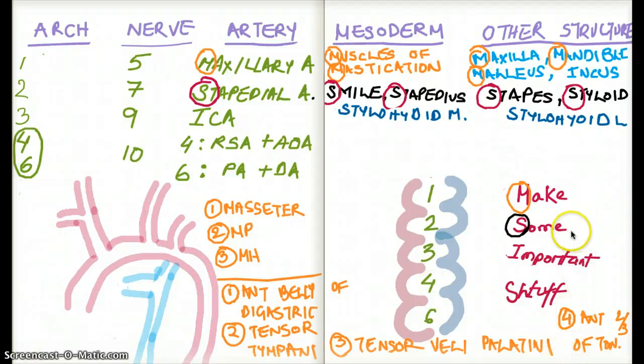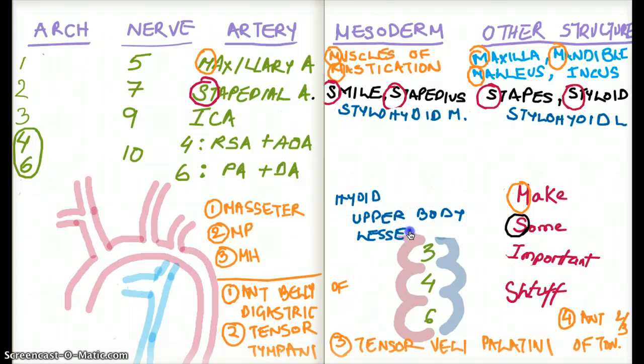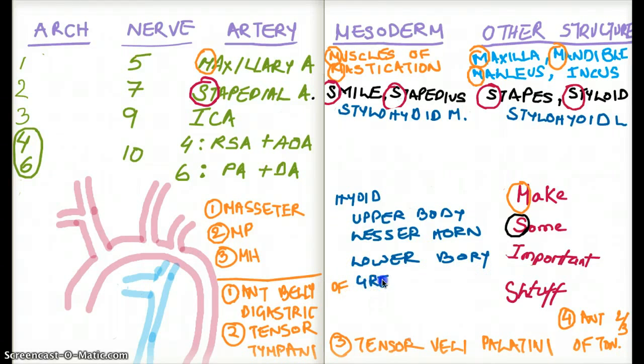So you will notice now that I have left out hyoid from the picture. So let's talk about hyoid. Let me make some space here. So whenever we're talking about hyoid, there's two types of hyoids. There is the upper body, lesser horn, and the lower body, greater horn. You must be thinking right now that how am I ever going to make it fit in my little box? It must have to be one of those things that I just have to remember. And that's where you're wrong.